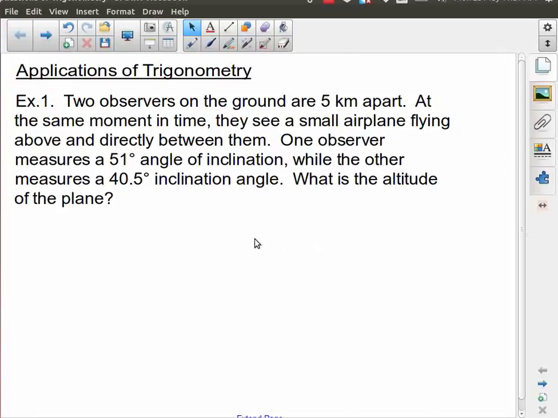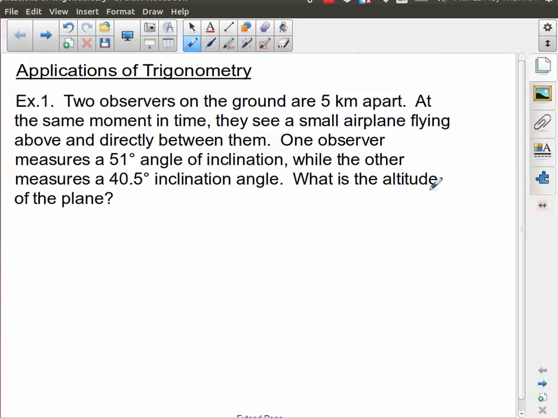For this lesson, we're going to be looking at word problems or applications of trigonometry. Other than the fact that you have to read these questions carefully and try to understand how you're going to use trigonometry to solve these, once you actually get to the point where you have triangles, they're the same as any other question that you've done. So it is really important: read the questions a couple of times, draw a diagram if at all possible, and then construct a triangle or multiple triangles that will allow you to answer the question that's being asked.